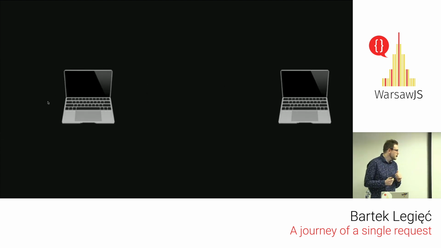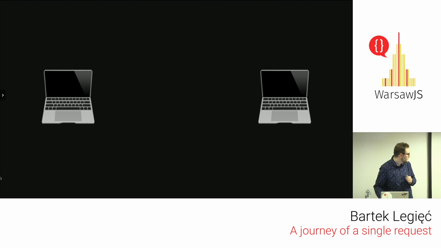So here we have two computers. The internet is a network of computers all around the world. To have the internet working, we have to have two computers connected. So what is the way to connect two computers? We can use fiber optics, we can use Wi-Fi, or we can use simple old normal copper wire. And this is what is still used in Ethernet cables. And this is where we'll start.